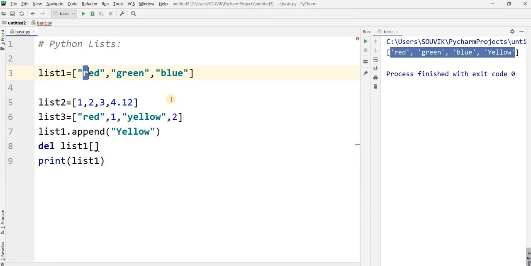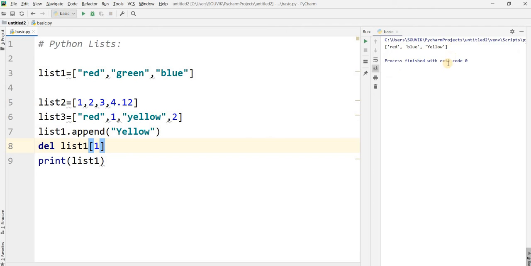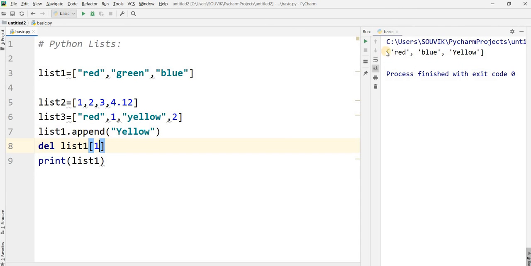See, the index number of this value is 0, then this is 1 and this is 2. I want to delete the green, so 1, run the program. See, red, blue and yellow, green is deleted.